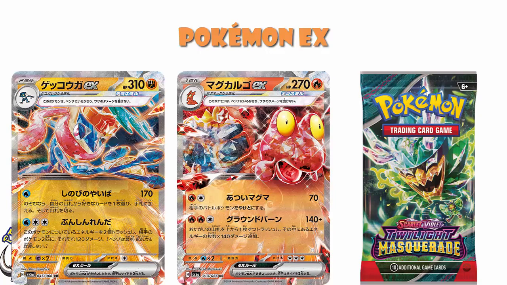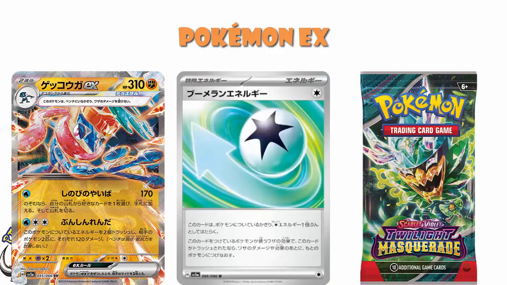That's pretty nice. Also, free energy, discard 2, and it does 120 to 2 of your opponent's Pokemon. But we've got that boomerang energy that goes back to your hand when it's discarded by one of your attacks. So with that on there, you just have to get 1 energy on there every turn, and you are good to go. I like this very much indeed.